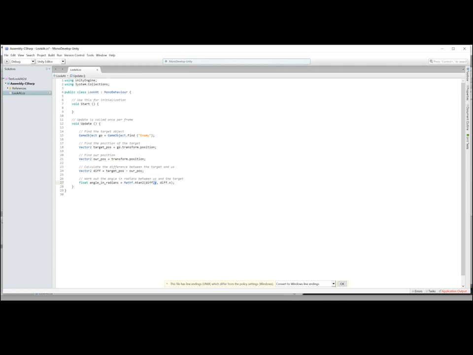The reason why this is passed in y and then x is because that's how it was when we looked at it on paper. The first value is the opposite, which is the difference in y over the difference in x, the adjacent. We convert this to degrees. So angle in degrees is equal to, again, we could have simply done this all in the line above. As I said, Unity has a multiplier already built in, rad to deg, and as you probably saw, there's also deg to rad, depending on which way to go.